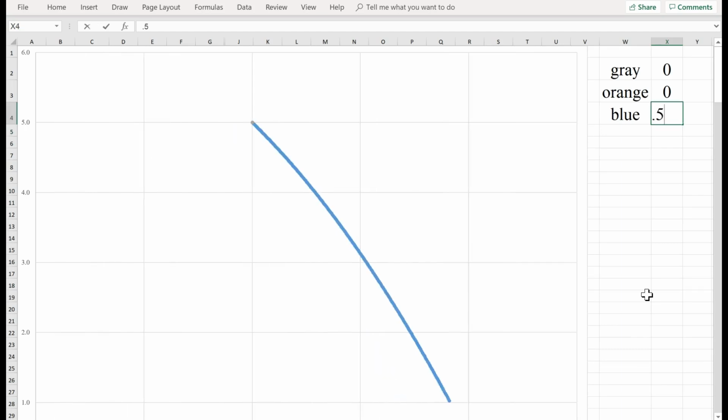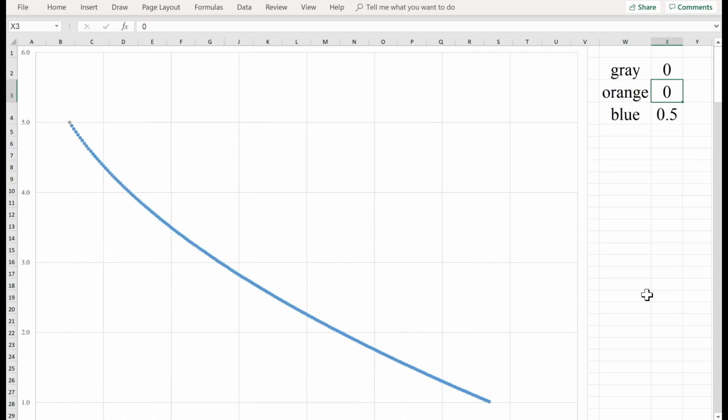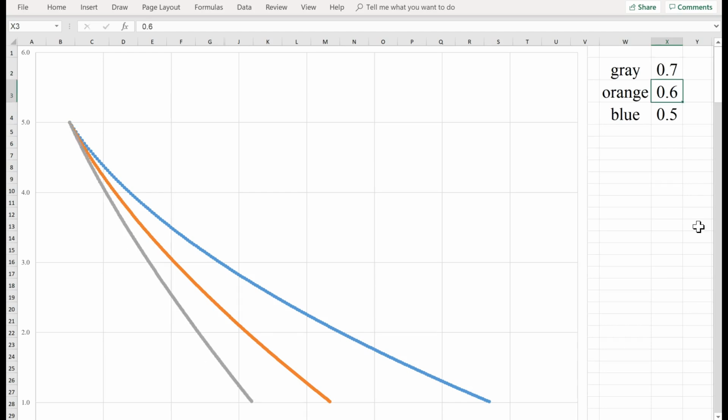So what if we have 0.5 and we want to compare to 0.6 or 0.7? Well, think back. We're going to move from curved and gradually we'll get straighter. So 0.6 might look like this. 0.7 might look like this. And you can see that as we approach the power of 1, the graph gets straighter.